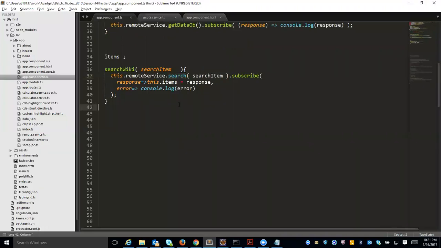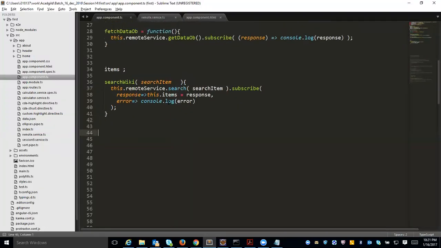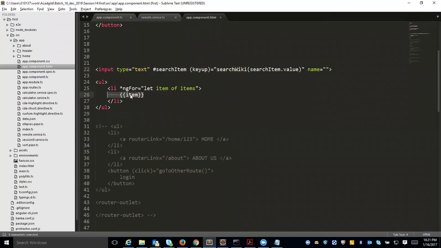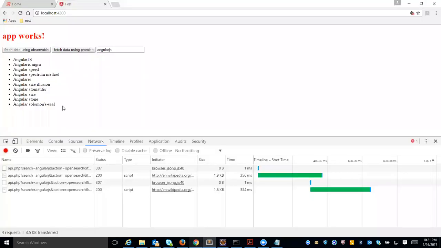Okay, and how am I printing it on the UI? Just by getting the response, right? In my component.js file, I got the response. I just put it into this.items. Okay, the response I put in the items, and then I am binding the items here. Using ngFor, I am iterating over the items, and I am just printing it. Since you are printing it, that is why you are able to see this here.